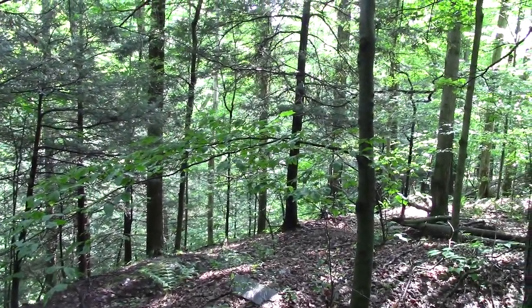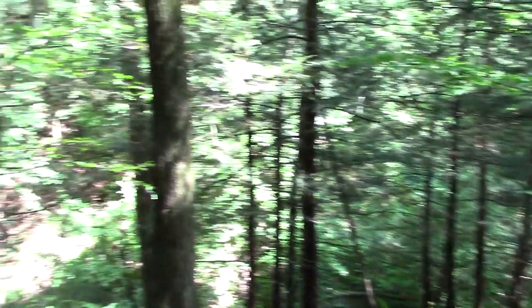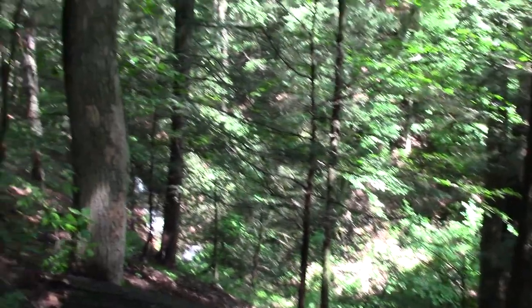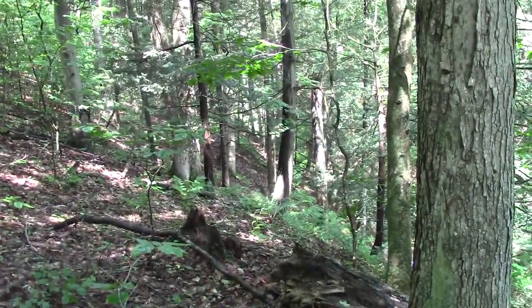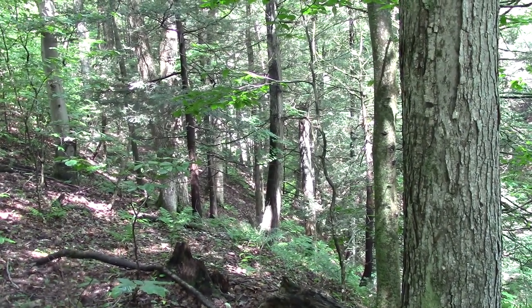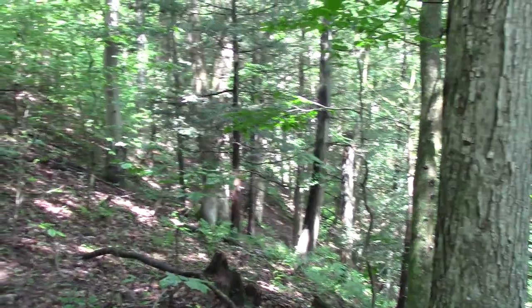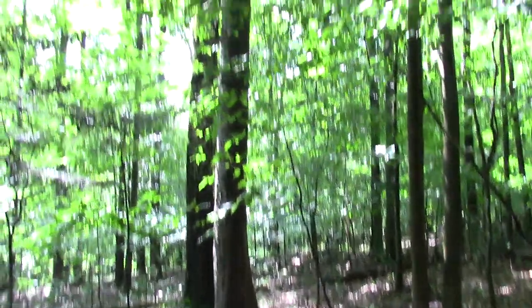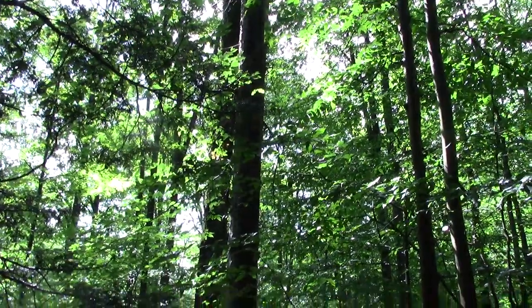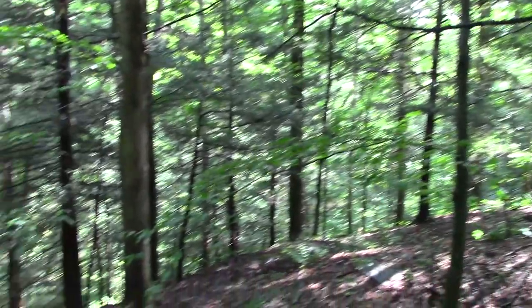I've been following this trail up along the edge of this stream. It's pretty steep down in there, and then I found this trail that goes diagonally down to the water, crosses, and goes up the other side to some farmers' fields. So I think this is a definite travel corridor and definitely worth investigating. I found a beech here about six yards off the trail that I can probably get three sticks up and get a shot on either side of this hemlock right here. So I'm going to go ahead and plot this as a possible stand location on OnX.